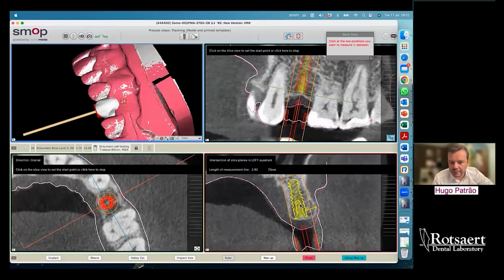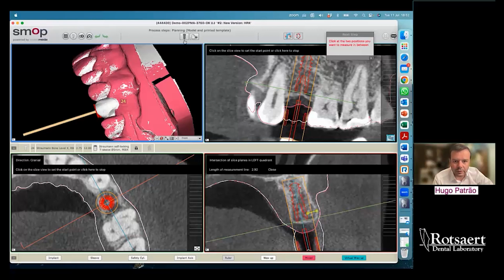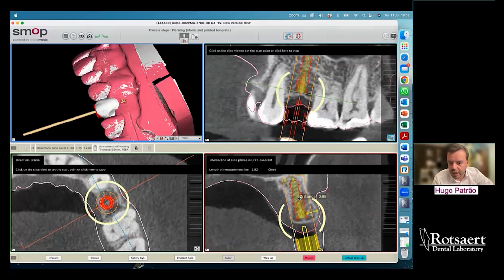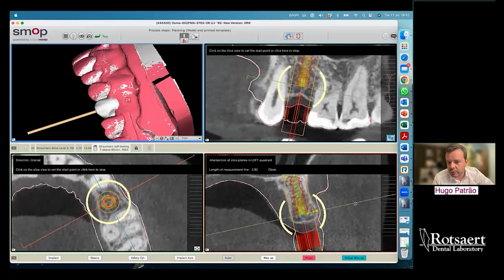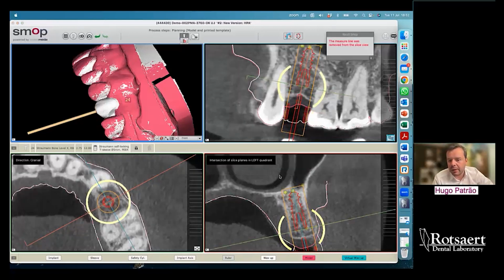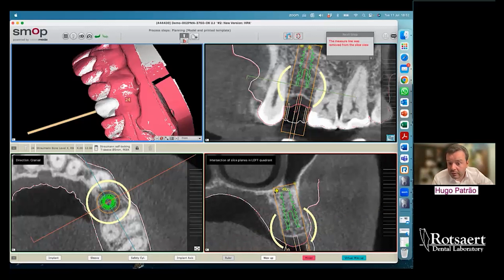And now I move my implants into here. So let me just select that implant position. I move my implant to here. And now I do have my implant 3 millimeter by 3 millimeter. I can go wider, just grab the ball and go wider, check if you have enough bone. Actually, you can do a 4 millimeter or a 3.75. If you want to make it shorter, definitely you can, just drop that ball at the apex of the implants. And now look what we did. Although the lab offering you a 3.75, you actually say, you know what? I would love to have a 4.5 by 10. And now I'm very happy with that.